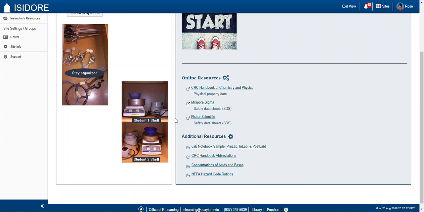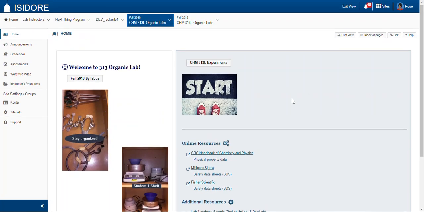Safety data, when you find safety data, you will use either MilliporeSigma or Fisher Scientific. These are 2 chemical suppliers that have very good safety data sheets for each and every chemical that we use during the course of the semester. There is additional resources, but on a week-to-week basis, we will refer you to those resources and how you should use those. But what you really want to know probably is what do you need to do before you come to your first lab period.